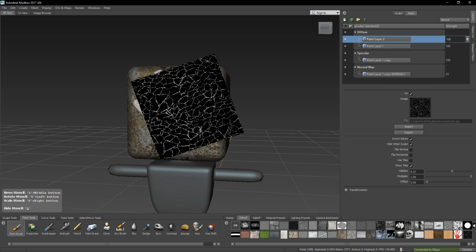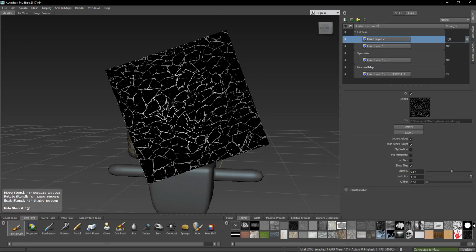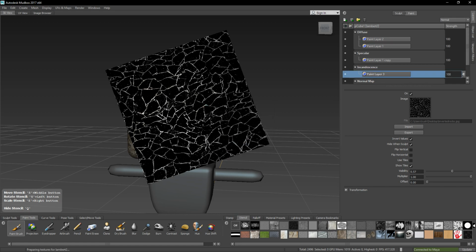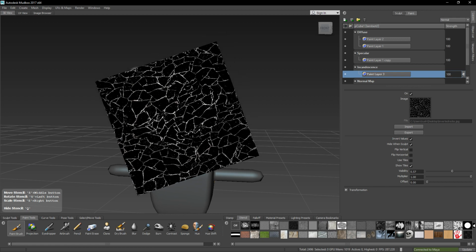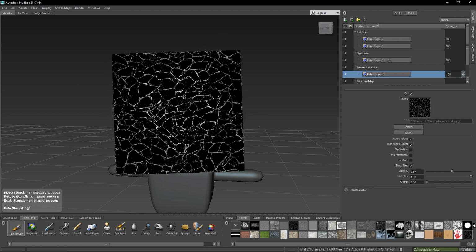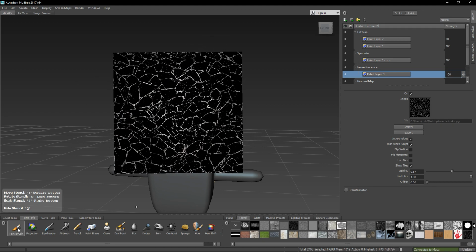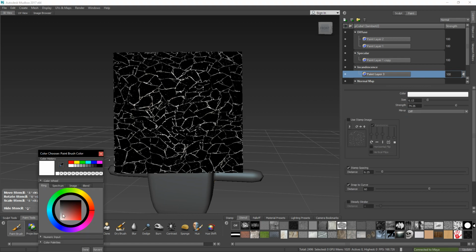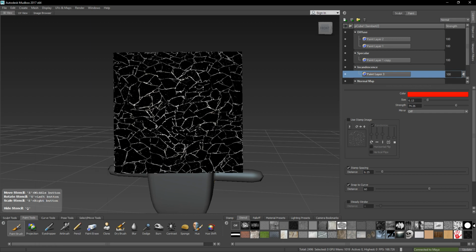What else we got here? We got some cracks. Actually, I have a cool idea for this. Let's create a new layer. And this one is going to be incandescent. And I want to make it, let's make it red.